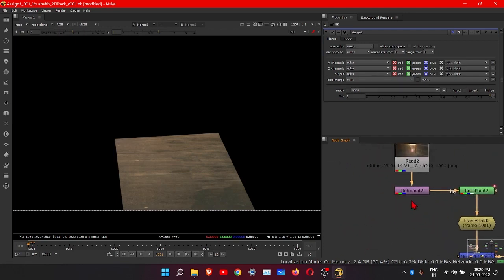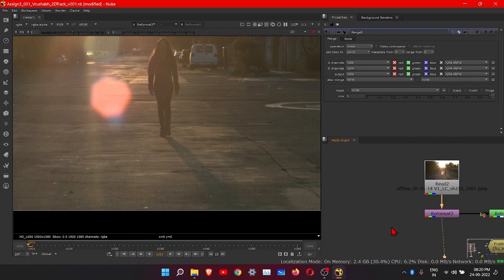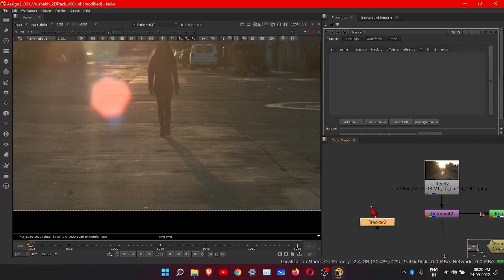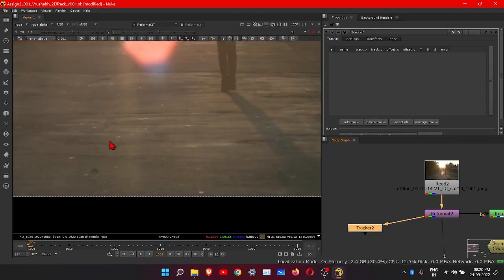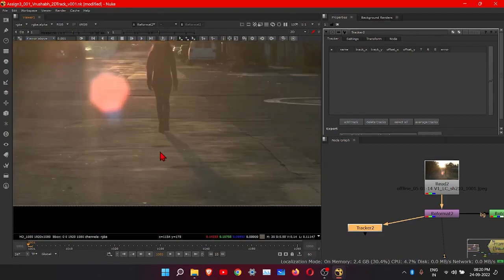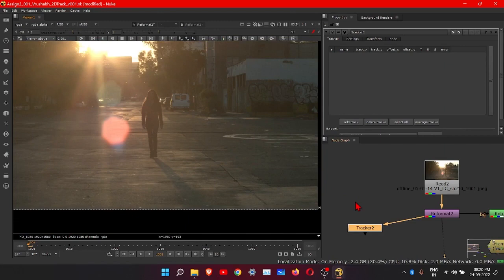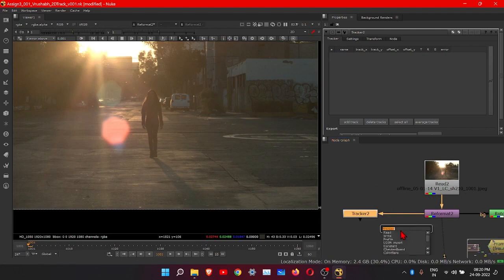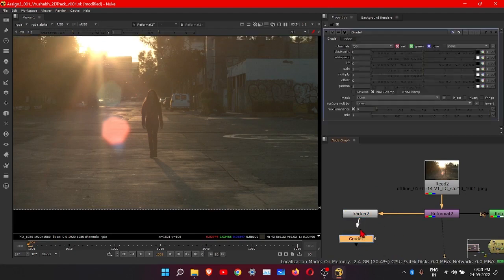Now let's just track the footage. Okay, we will do it. Tab, tracker, connect it here. Now search for the points. We can add these five white dots for the tracker. We hardly need 2 points. I think two trackers are sufficient for this. You can add as many as you can. For clear tracking, you can also add a grade node to make the footage more clear, so it will properly track.